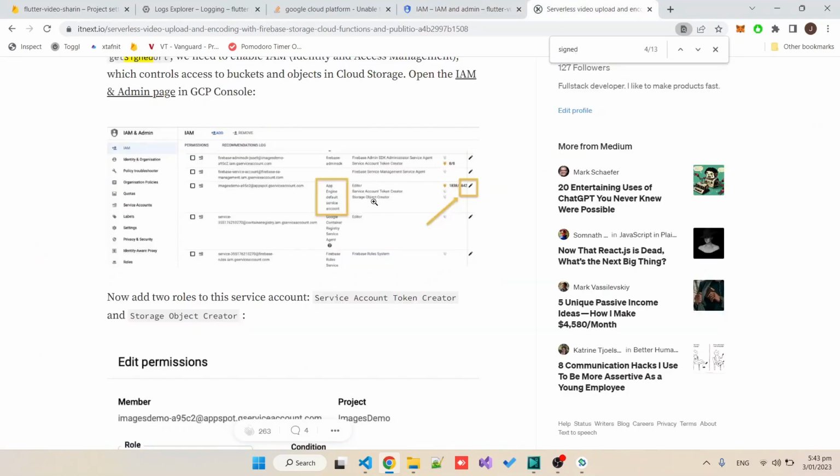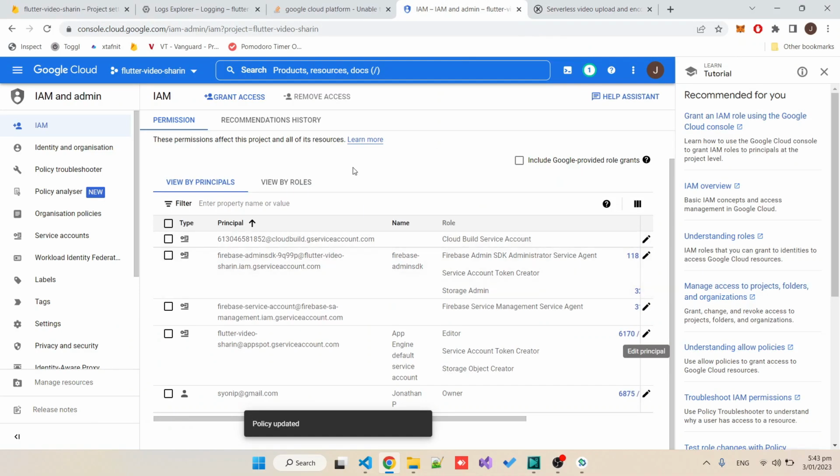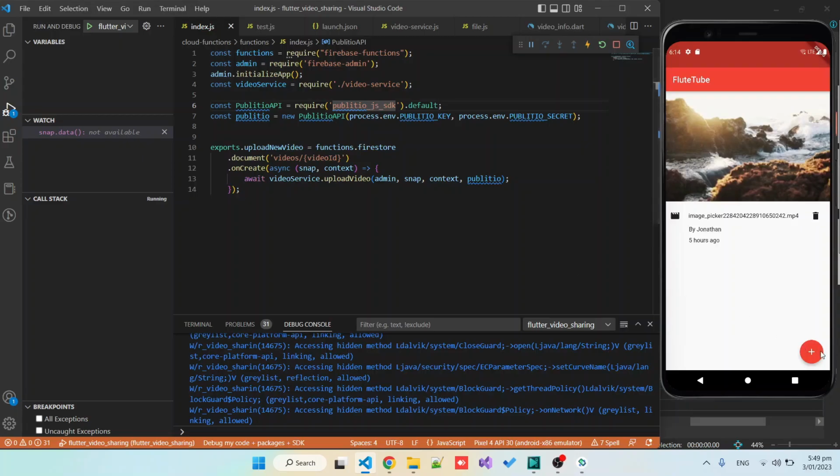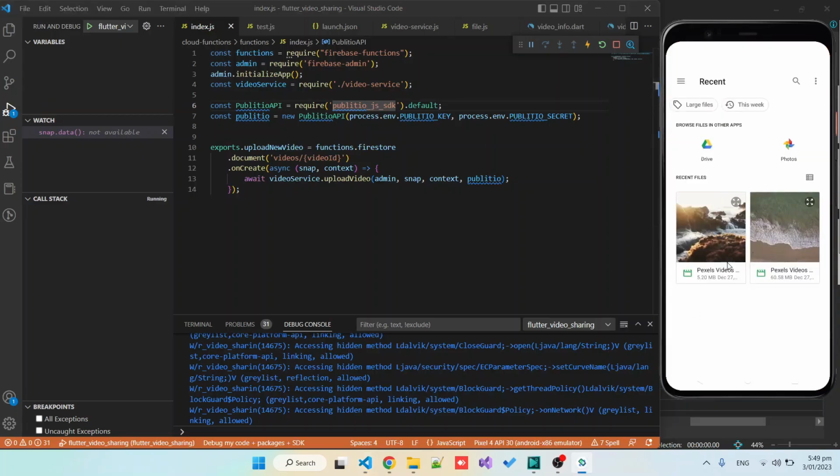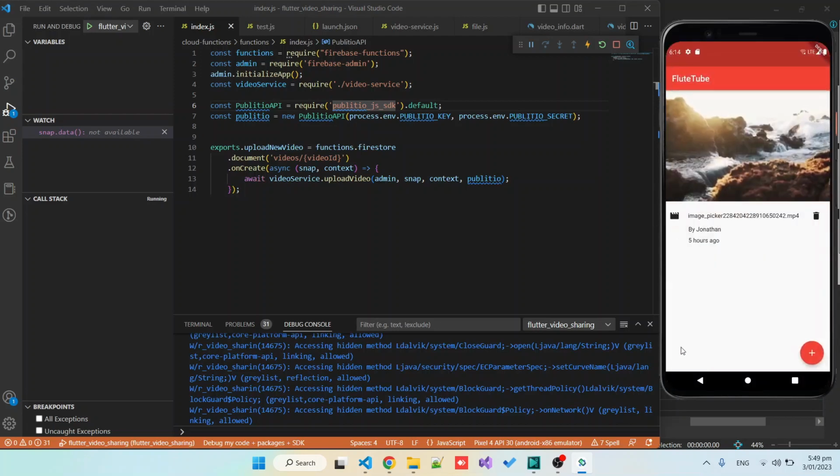So now we have these 3 roles and it should work. So let's select the video again.